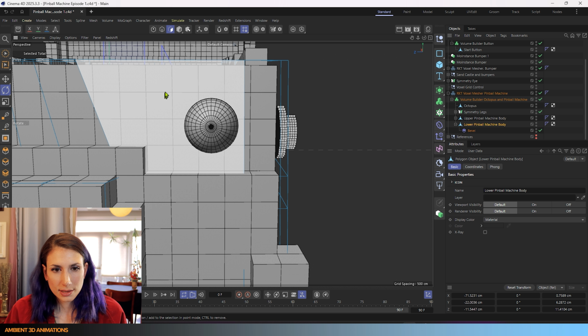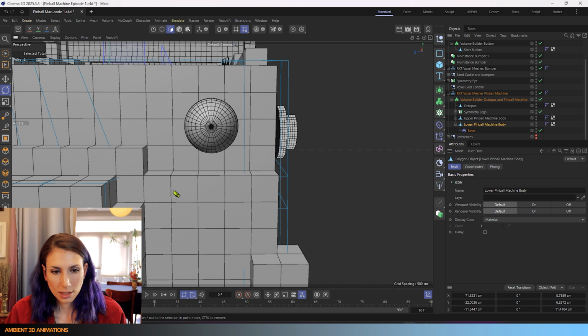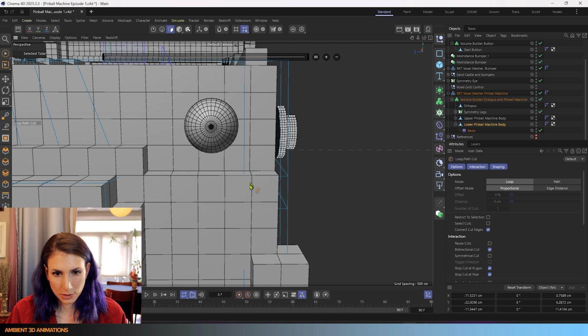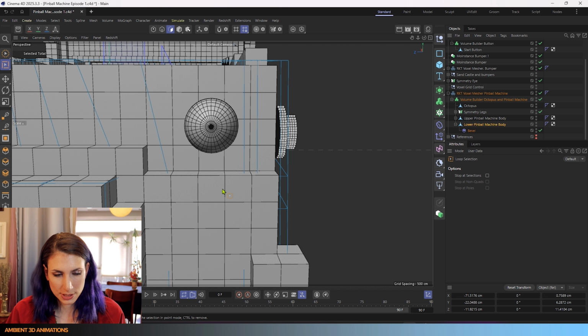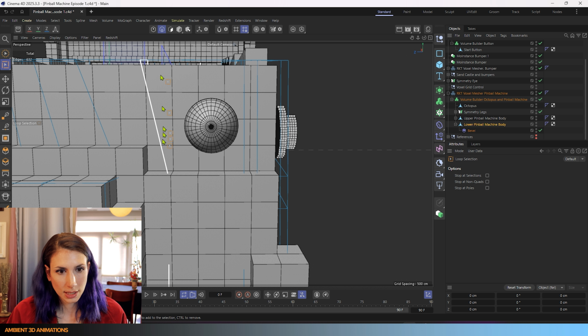So I'm looking at this area here, and I'm thinking I want to add in a loop, a little bit right of that voxel, and a loop a little bit left of this voxel. Now you'll see that we have this problem where it's becoming angled. But I'm just going to add in this loop anyways, and then I'm going to use T after selecting it with UL in edge mode.